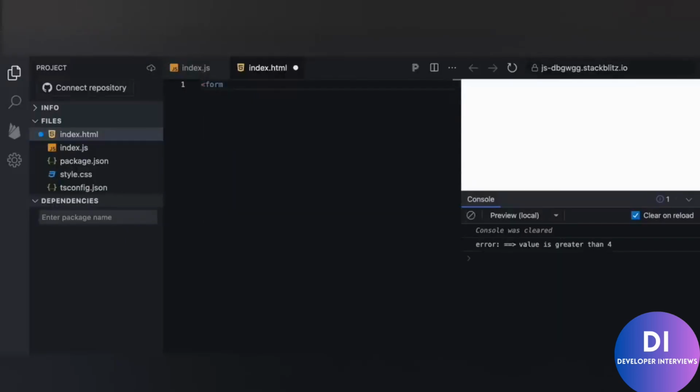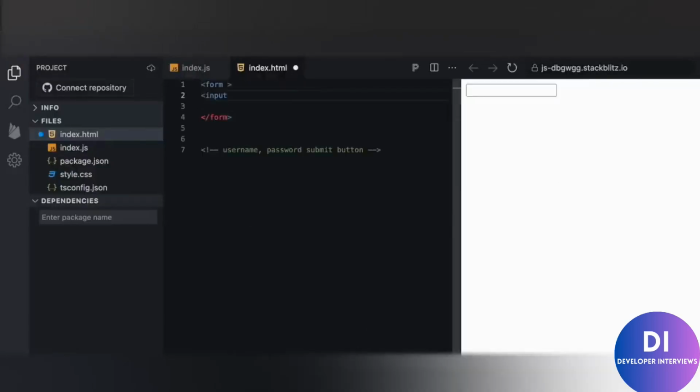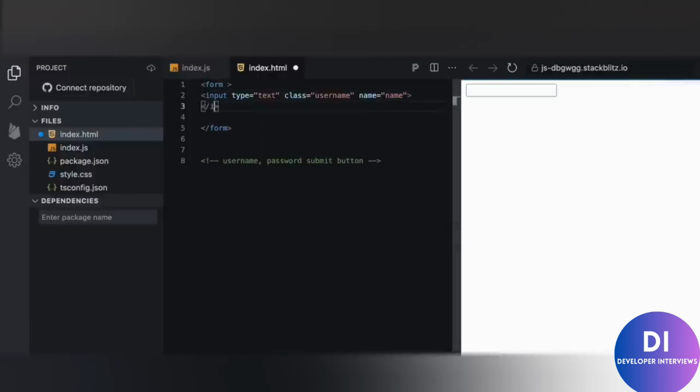So form, input, type text here, and we can add the class name here also if you want, username. And another thing, it should have the name for it, and then you can close it. Sorry, not form, it should be input.